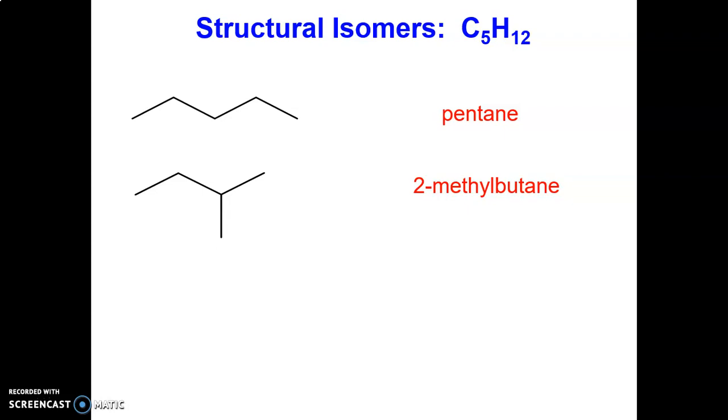What if I did 3 carbons in a row, but now I still need a total of 5, so where could I put other potential carbons? Well, maybe I do 2 methyls. Now, I think you probably realize you can't put those carbons on the outermost ends because that'll lengthen the longest carbon chain. It's got to be on the interior carbon. And so the only way to do that is to have 2 methyl groups coming off that middle carbon. So a 3 carbon long chain with 2 methyls coming off. The name for that would be 2,2-dimethylpropane.